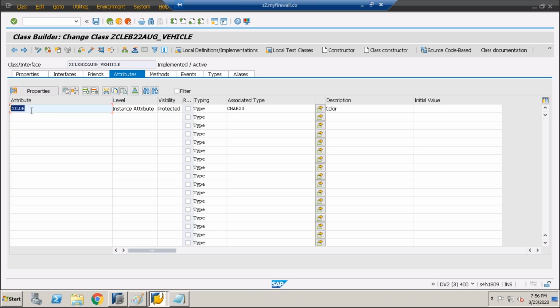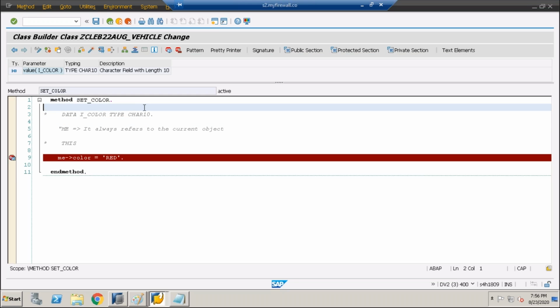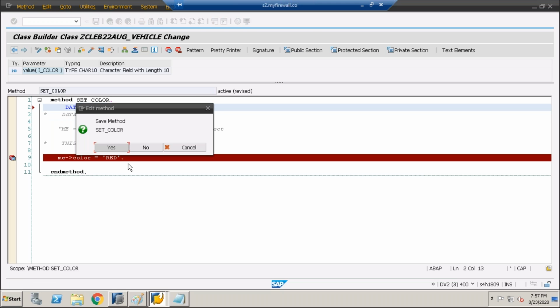is your attribute, right? This color is your global attribute. Now suppose in this method, you want to declare one local attribute over here with the same name. For example, let me see if it allows or not. Data color. This is just used for differentiation purposes. Check the syntax. There is no syntax error. But now in this situation, how will you differentiate this color and that color?